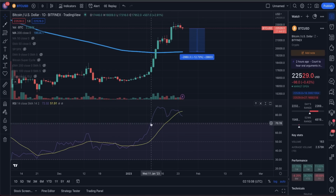So just before we do that, look at the RSI right here. RSI got up to a nice level, got up to 89 right on this move. So it's a nice overbought reading. The second rally higher, we came in at a lower RSI reading, showing that, yes, the price did push higher, but that we are seeing a divergence happening, right? A bearish divergence where we're seeing higher prices but lower peaks on the RSI coming in here.